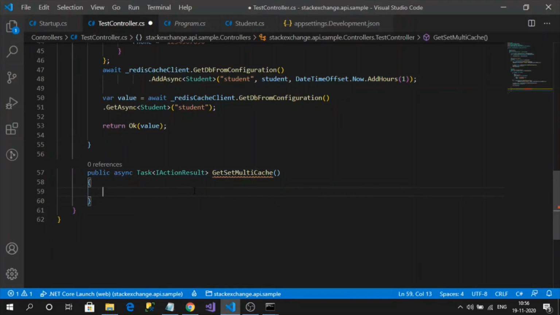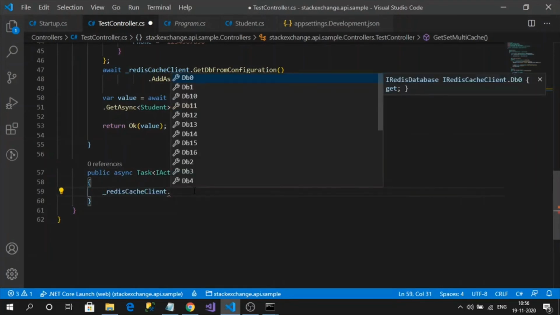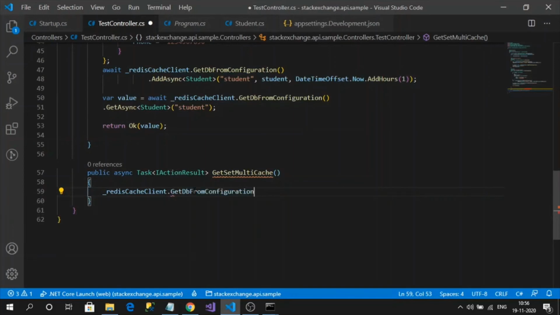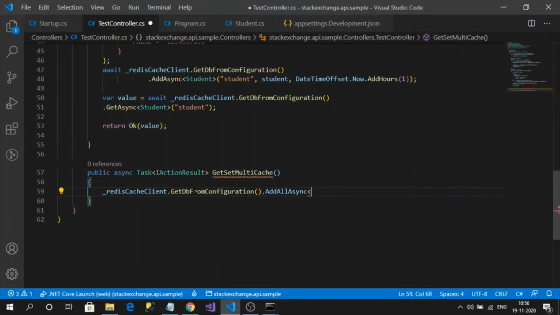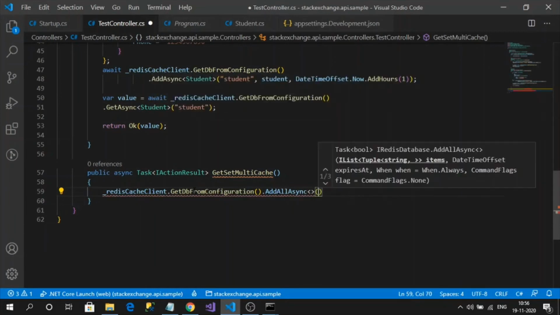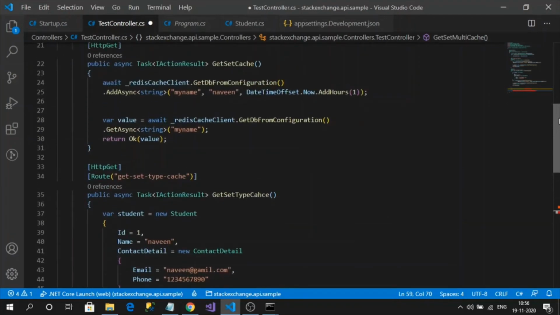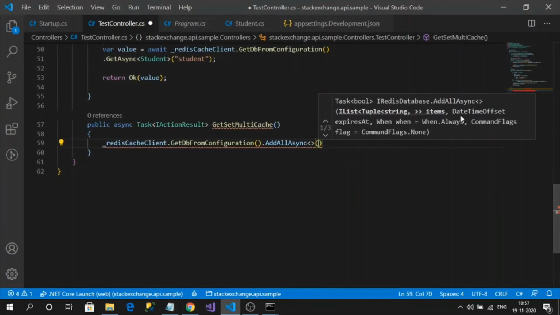Let's first look at the method and its data type: AddAllAsync. Here you can observe its type, the input parameter value. The input value is a list of tuples.